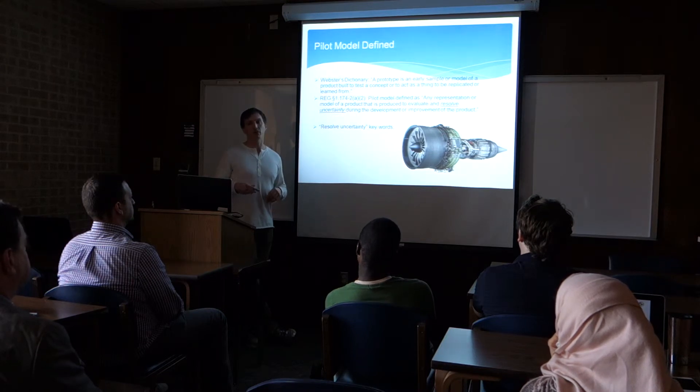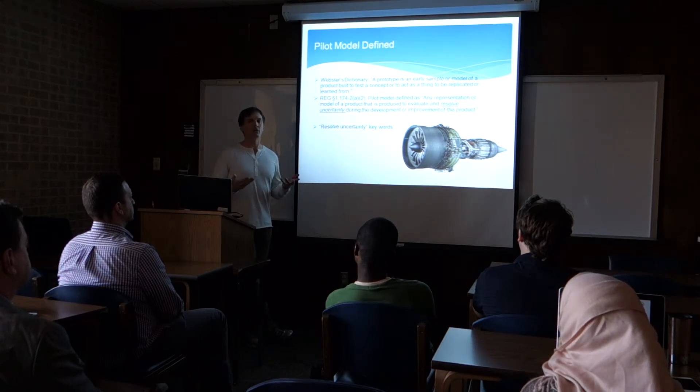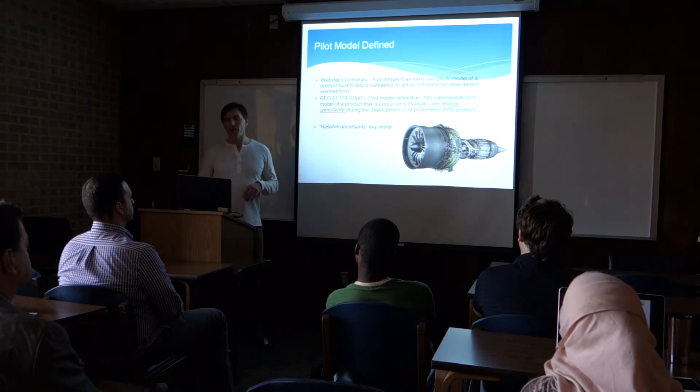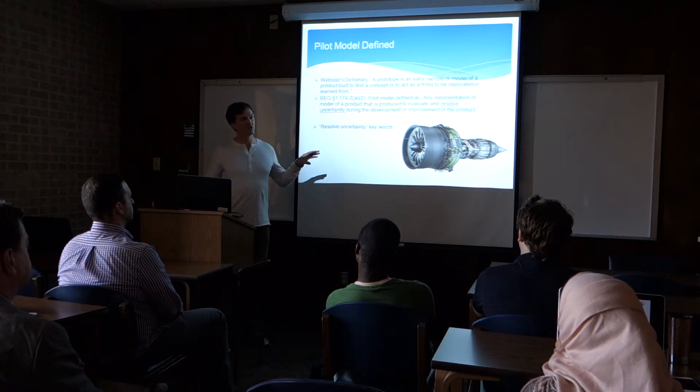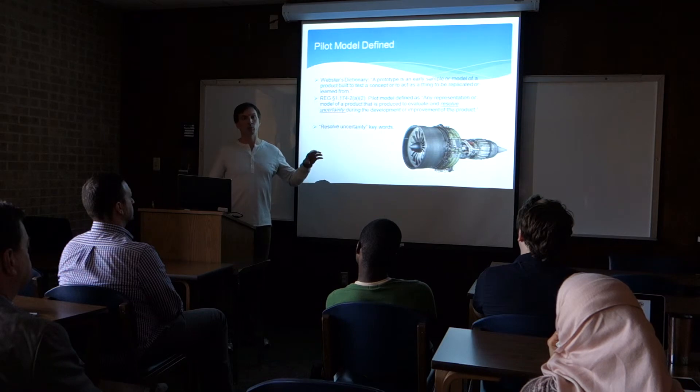If you remember, the third part of the four-part test requires that there be an uncertainty. So if GE develops this jet engine, as long as there's some type of uncertainty around it, they can continue to collect a credit for it. That means if they mount it to a jet to do some additional testing, that would qualify. Previously, it would not qualify because the IRS would come in and say that jet engine is no longer a prototype, but rather a business component of the airplane — that's not a prototype, it's part of the airplane, it doesn't qualify.